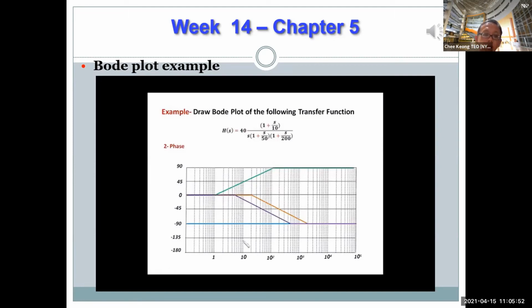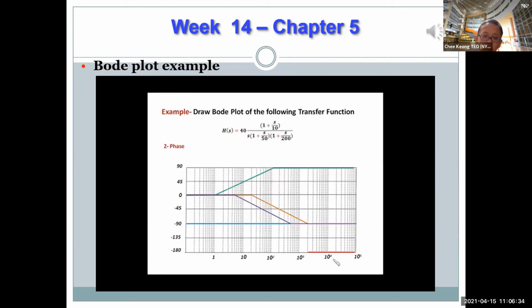The first thing I want to do is I'm going to be a little bit tricky. I know that when we come to the end of the segment over here, I'm going to read minus 180 degrees. That's something I already know because the final angle should be minus 180 degrees. So as soon as all the lines end, I know that I should be at minus 180 degrees. And this is a reality check for us. You know that you're going to end up with negative 180 degrees because you have 1 zero and 3 poles. The zero will be plus 90 degrees, and the 3 poles each will be minus 90 degrees. So when you add them all up, you're going to end up with minus 180 degrees.